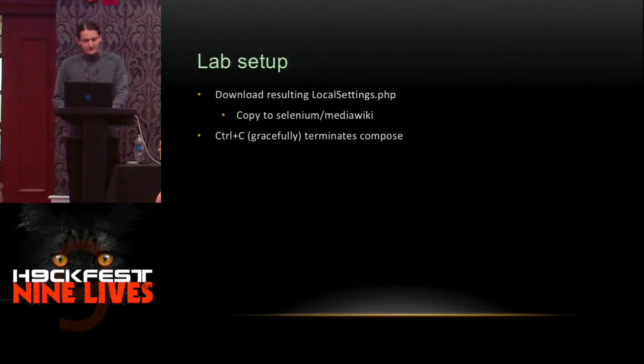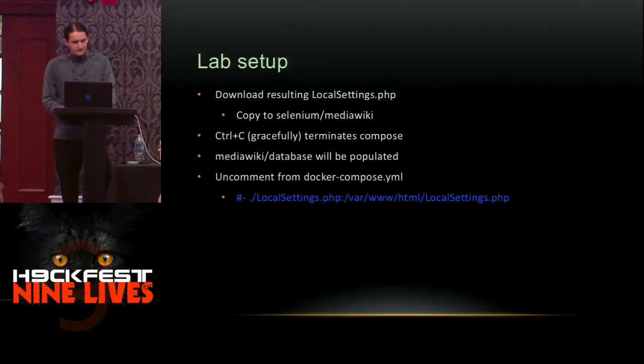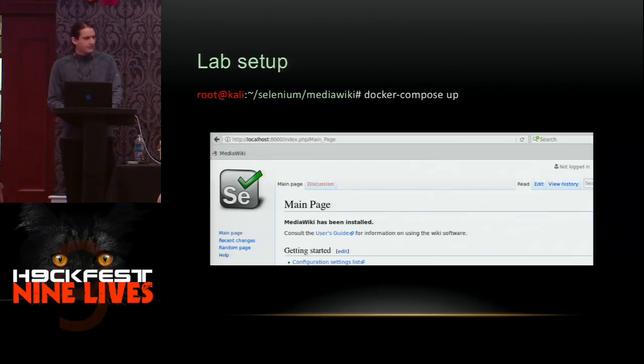Control C to terminate the Docker Compose up gracefully. That will populate your MariaDB database directory. Then you just remove the comment from the compose file and do Docker Compose up again. You take away the comment so that it actually will load the wiki configuration PHP, and you'll have a live empty Mediawiki that we can now play with.